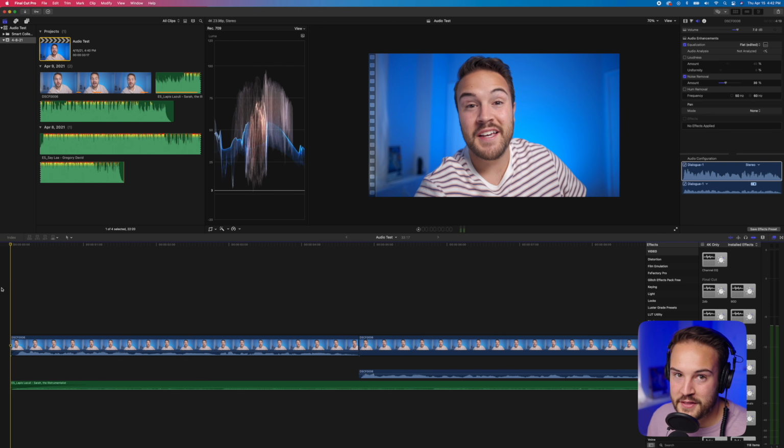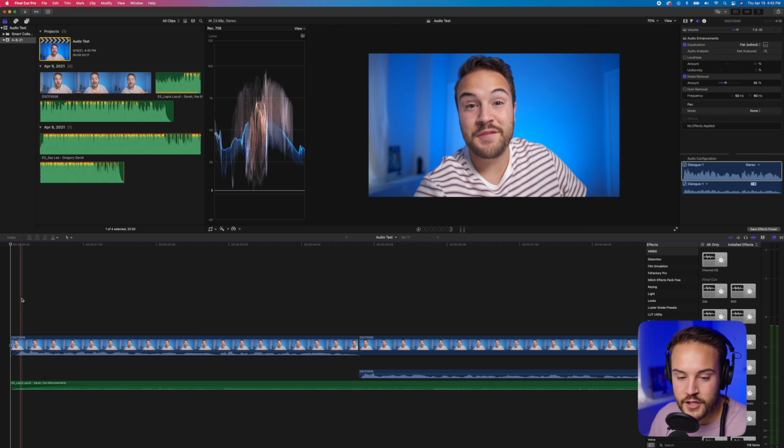Now, I just found out about this trick this last year, and it's been really, really cool because I didn't even know you could do this, but I've loved using that, and that is soloing a track. So let's say you added in your music, maybe you have your sound effects, you have everything in, but you want to edit your audio. You forgot to edit your audio, and that's fine. You don't have to edit your audio first when editing a video, but let's say you have all the sound effects, all this music, and now it's time for you to do the EQ, adjust the levels.